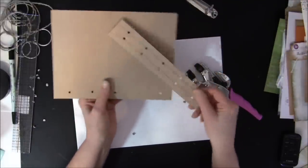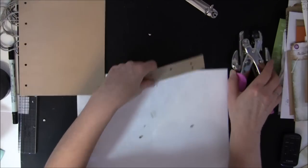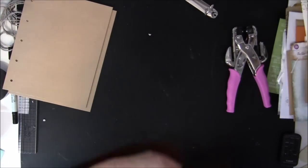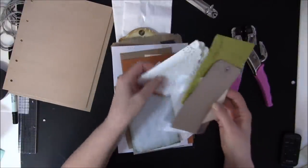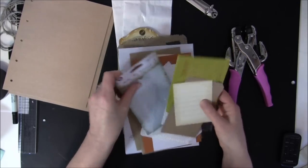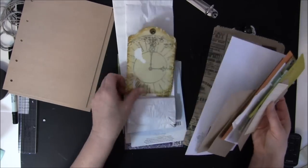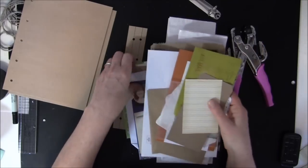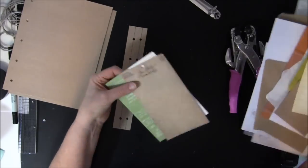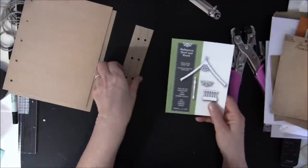For the other side here I'm going to use for the inside pages. Here I've saved a lot of different junk things — a lot of fun you can do with it: some envelopes, some coffee bags. I can also show you that I save envelopes when I get some dyes and so on. Then I will place the other side with the three eighths of an inch mark over. If I want this to go in the middle I place it here, or maybe I want it all the way down.